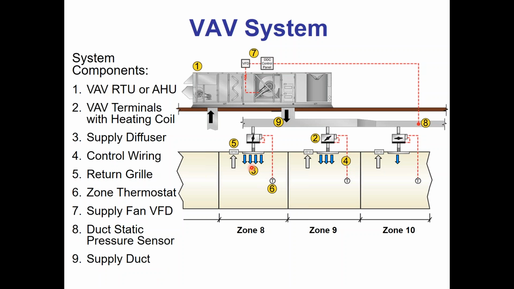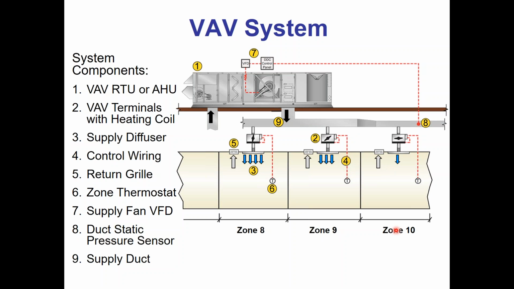That was 8. Number 9 is my supply duct system. And then obviously I have return duct as well. Now this building in my drawing does not have a return duct. It's got an open plenum, which means the return air goes up into the ceiling above the acoustical ceiling tiles, and then it makes its way into a very short return grill. But you could duct the return to each one of these grills if you would prefer. And that choice we made external to the VAV choice.